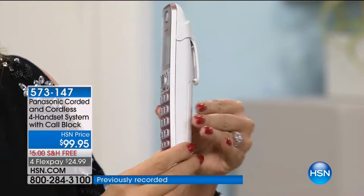And I love the idea. I mean, how many of you are getting calls now on all the phones around your house from people that you don't know? You're getting people that want to talk to you about the latest vote in your neighborhood, or they're going to call you and try to sell you something. Every time you see a call that you never want to receive again, with a press of the button, they will never call you again. They cannot get through. So you're getting call blocker.